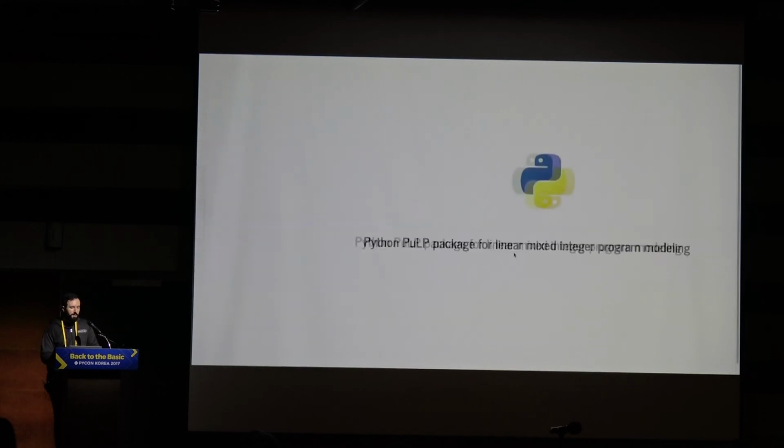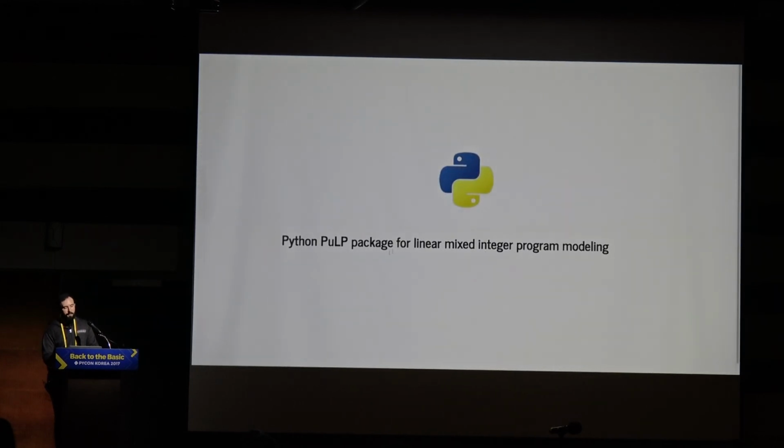In Python, you have a few good options. My favorite is this package called pulp, which is for modeling the program. That means that you use pulp to literally just set it up. And then you use what's called a solver to do the actual number crunching. The solver can be one of many free open source ones, or a really, really good but expensive commercial solver. Installing it is really simple. It's one line. It works on Linux, Mac, and Windows. It works in 2.7 and Python 3. And it actually is bundled with a solver. So this is the only thing you have to do to get started.